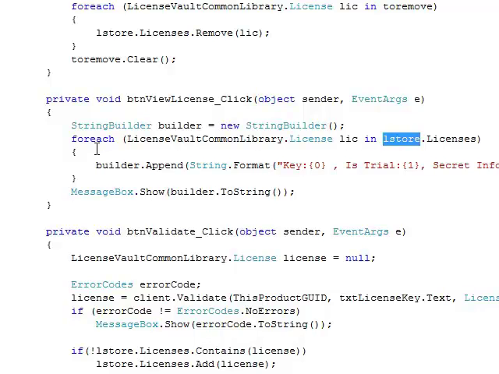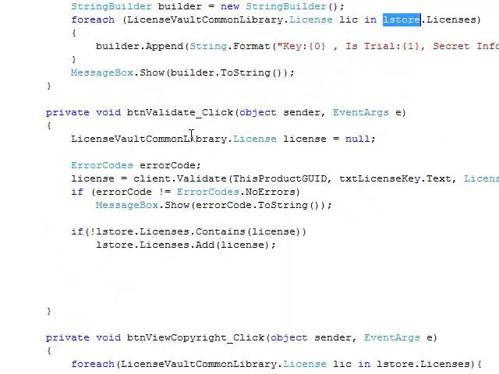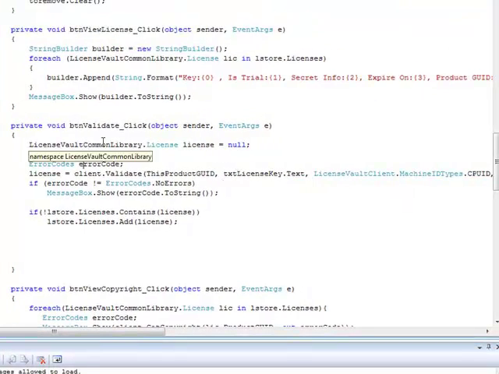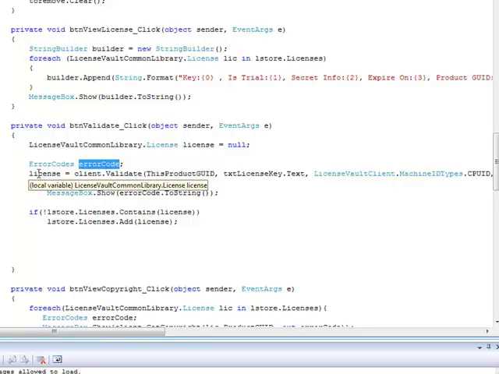So this is a pretty quick performing loop. The next one to look at is the validate function. This one will validate your key and return a license. The first thing we do is create a license, set it to null, and then create our error code variable.